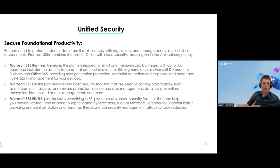And so my general recommendation is if we're considering Copilot, we're going to want to stick to one of these three licenses for the users that are going to have Copilot, namely because these three licenses, Business Premium, M365 E3, and M365 E5, give you as administrators and business owners the ability to ensure that all users that have Copilot have the necessary identity, email, inbox, endpoint protections in place, as well as the solutions to codify the data and access management and data loss prevention policies.